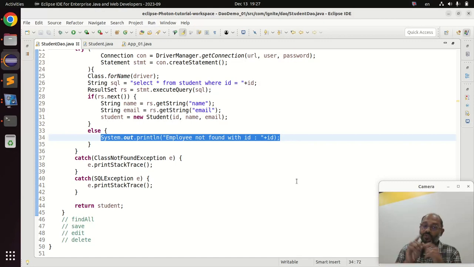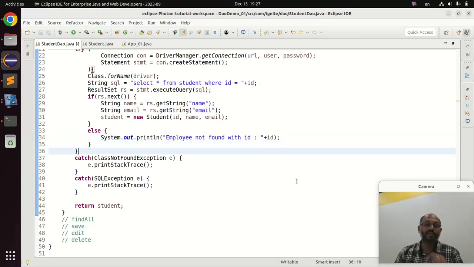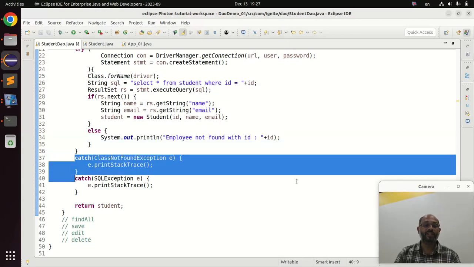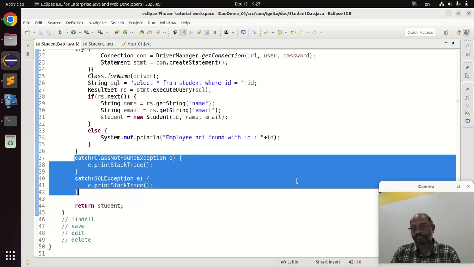So you should not display the error message here. Not only this error message, you are not supposed to catch any exceptions here, in any of the methods. All the exceptions are to be reported to the client of this method, who is going to use try catch blocks. Here, who is the client?